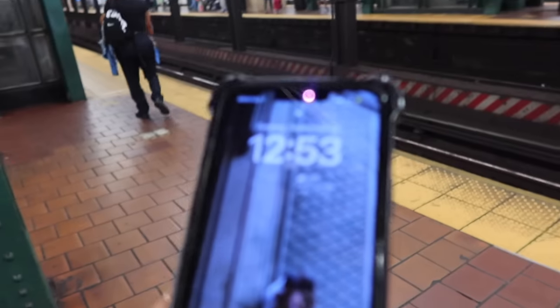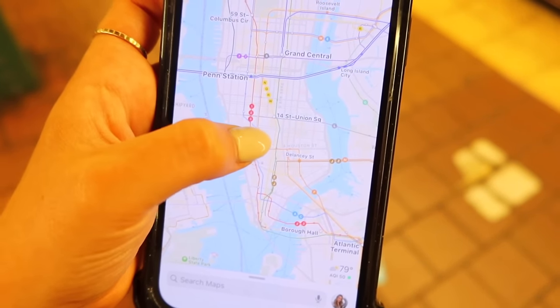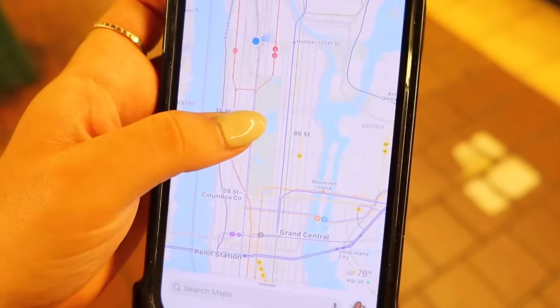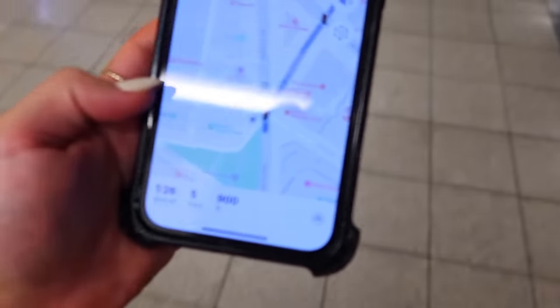I just took the train all the way uptown and I was supposed to go downtown. All the way on 125th Street downtown. I think this is right now. Oh my god, this is why I don't take the subway. This is Penn Station. That's where I got off. I'm supposed to be down in this area, and I literally managed to take the subway all the way up here. Good. I have made it. Now I should have a 4-minute walk to the restaurant.